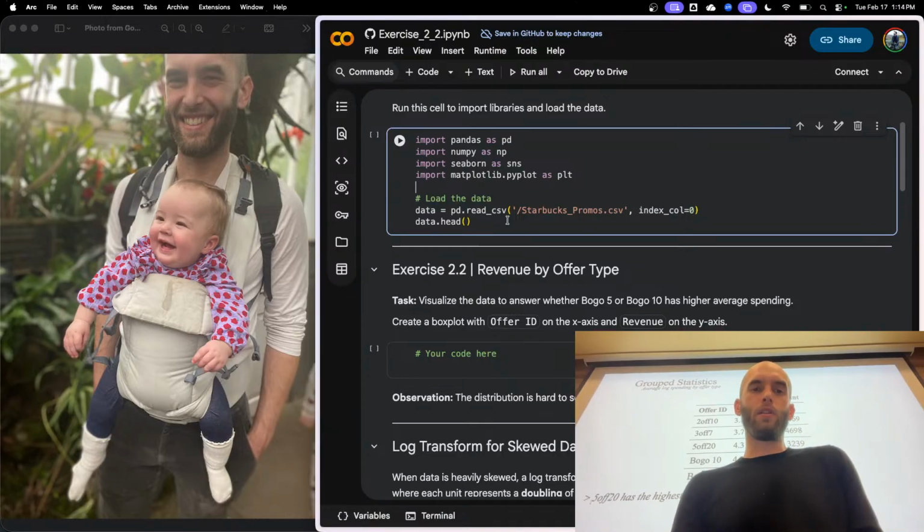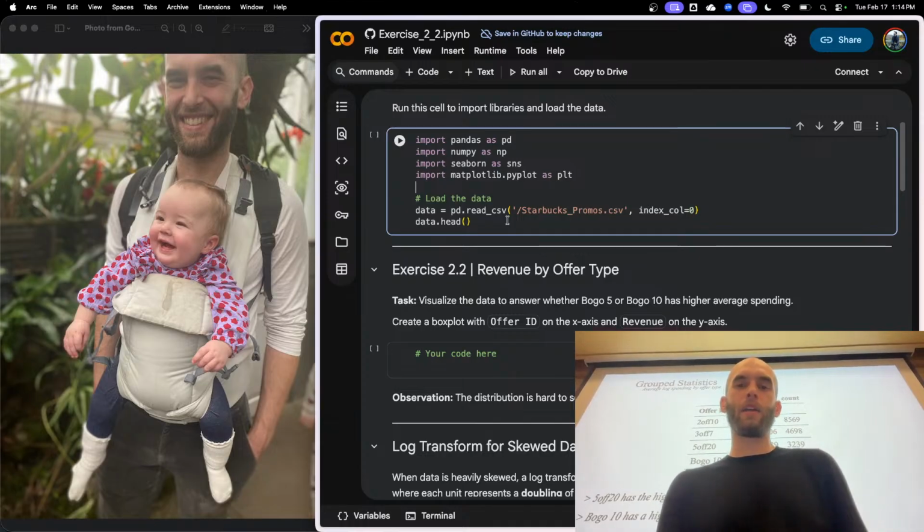So using the group statistics, we can see this one has the highest mean. Well, I guess second highest. Oh, 5 more lecture points. Isn't that nice? So these are basically tied, but this is maybe slightly higher. And we can see BOGO 10 has a higher mean than BOGO 5, which is our main question. So comparing between the two BOGOs.